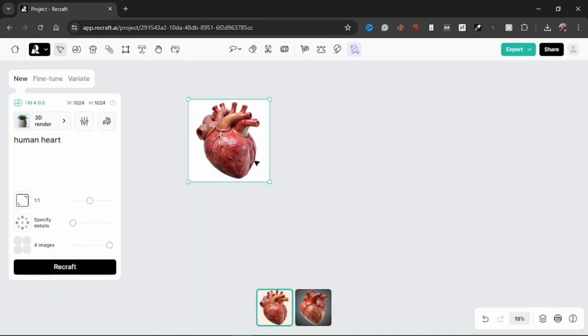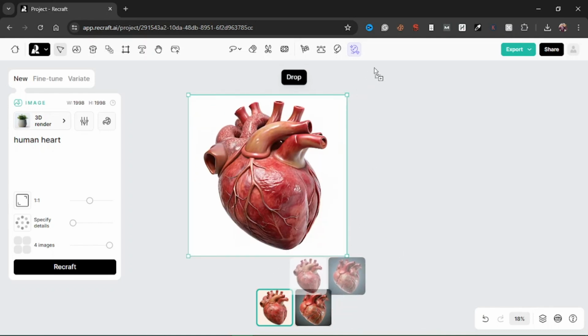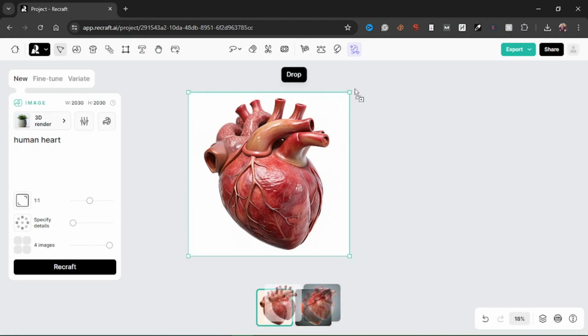All right, so our generation is done, and look at how realistic this looks. I just said, human heart, and just look at how impressive this looks.